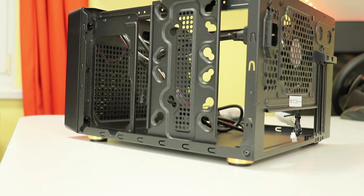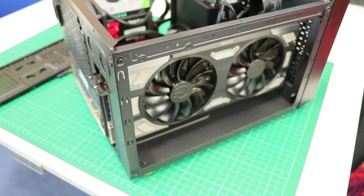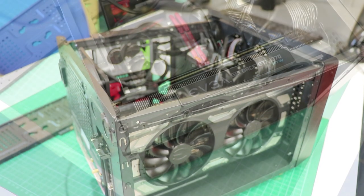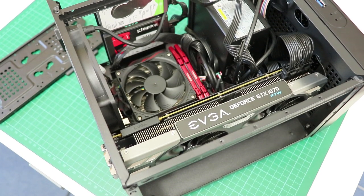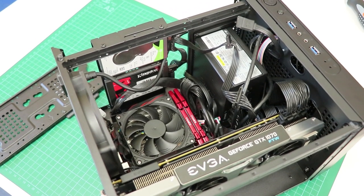Looking past that though, we'll be going over an overview of the case, the chassis, breaking it all down, and just looking at the individual components as they stand without a system in there. Then we'll look at a build. We'll put our test system in, which consists of an i7-6700K, L9i cooler, a motherboard that's been set up identically to the other motherboards I use for different sizes, and a GTX 1070 for the Win Edition graphics card, and a pile of drives. You'll see that in the build though during the video.